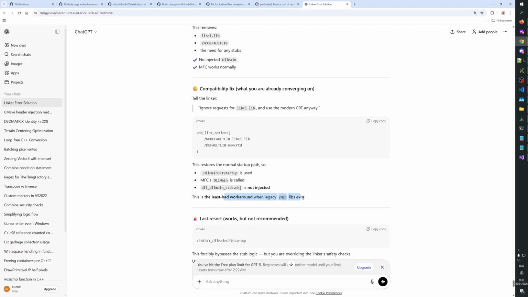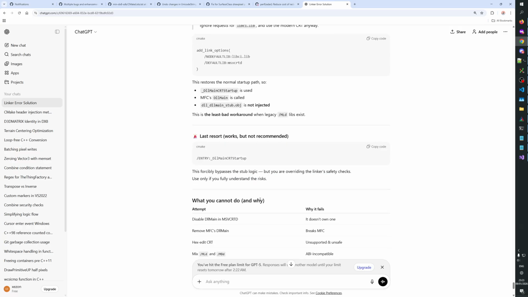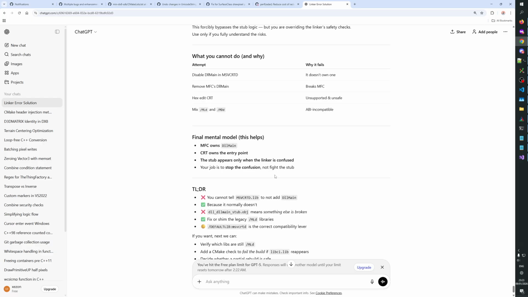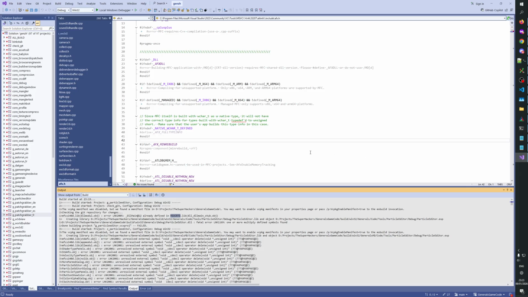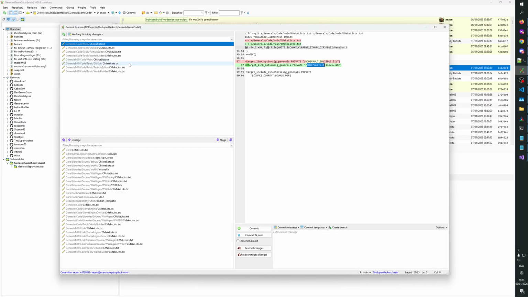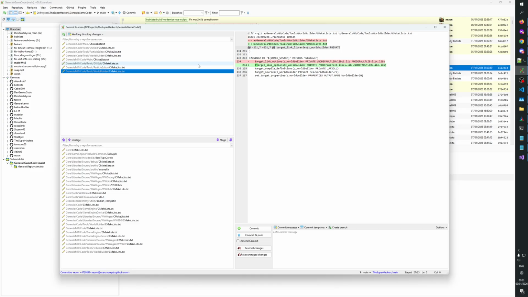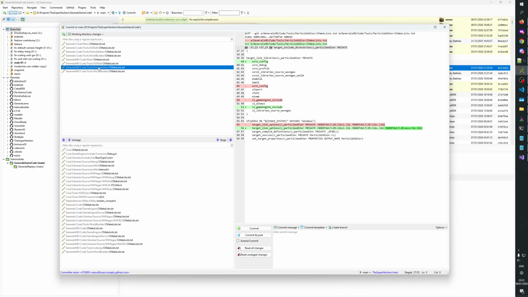Least bad workarounds. Okay, I have no idea how to fix this error. Yeah, what do we do now about this? I don't know. Maybe someone smarter than I can figure this out.